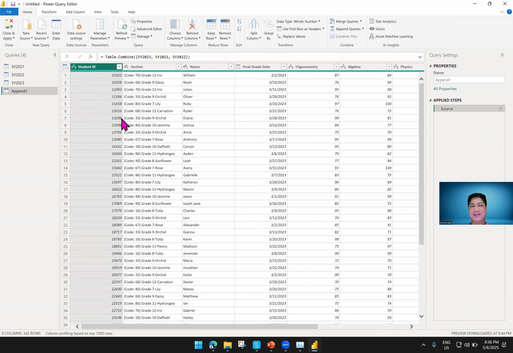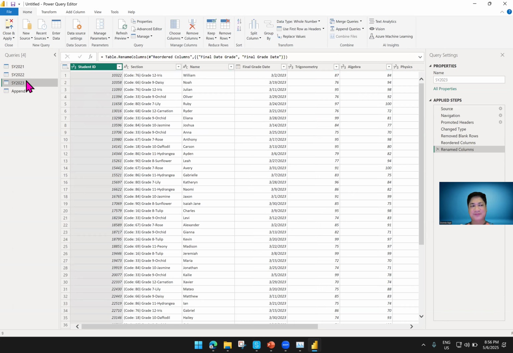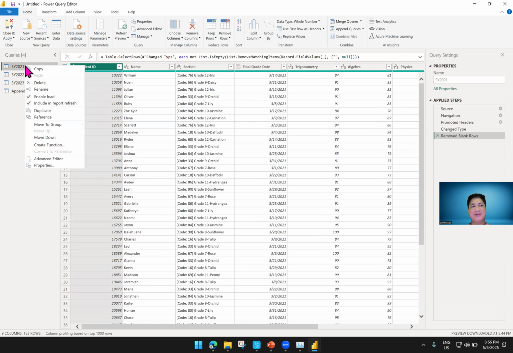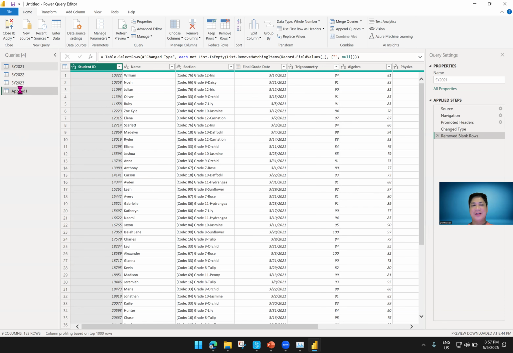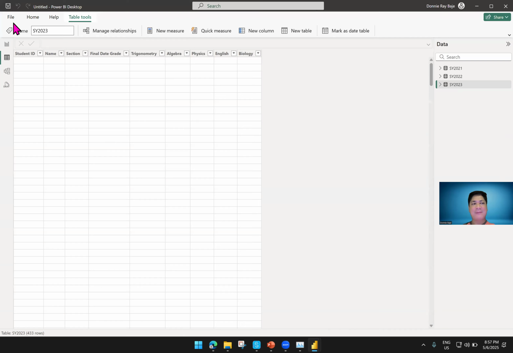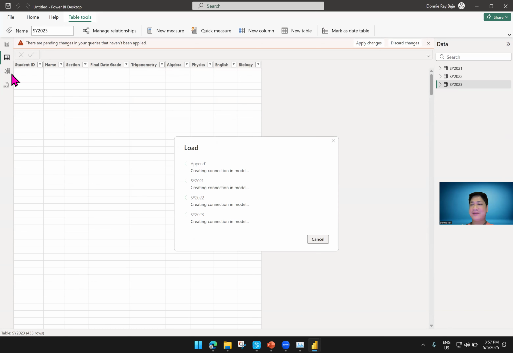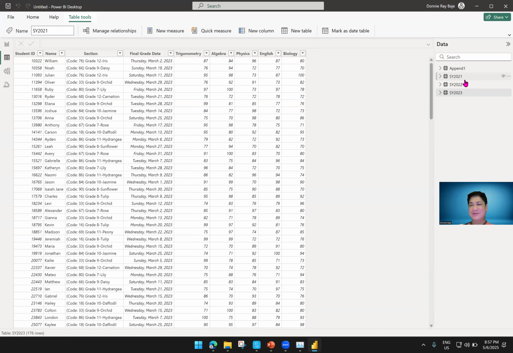And with this, we just learned how to append. Now, the next question is, can we delete these tables that we have over here? So if we do that, right-click on one of the appended or source queries, I'm going to delete it. And I'm going to get a warning that it is not allowed because technically that query is part of another query. So we cannot really delete that. Similar to merge. And that's it. I can now go to home, close and apply. And with that, moving on, I can just use the appended query table that I have in my reports. So I don't really need these ones anymore.